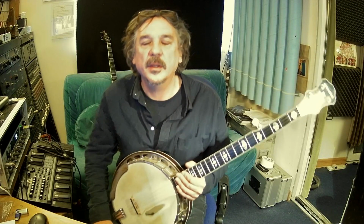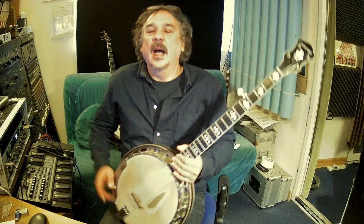Finally, one of the most useful rolls in bluegrass banjo is the Foggy Mountain Breakdown roll, named after the tune Foggy Mountain Breakdown, surprisingly enough. So this is the tune, if you're not familiar with it. It's the one that was used extensively in all the car chases for the film Bonnie and Clyde. It's a great tune, and you should learn it as soon as possible because it's fun. Okay, so this will get you on the road.